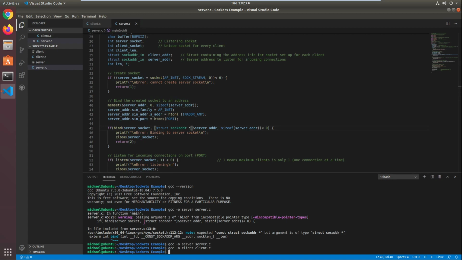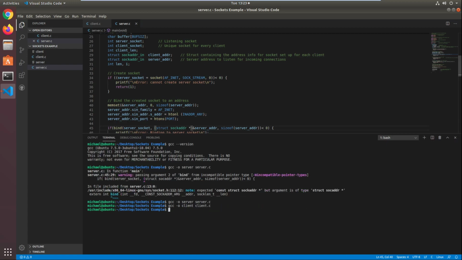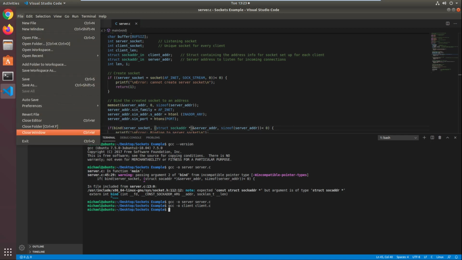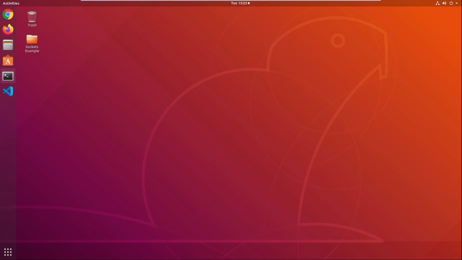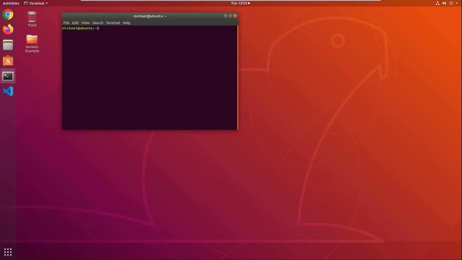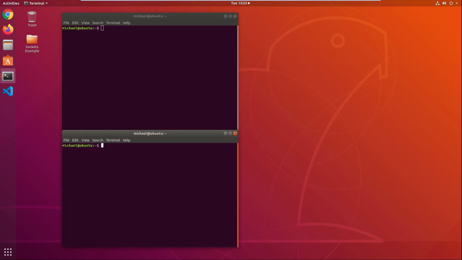Okay, so now what we can do. I'm using the terminal here, the built-in terminal for VS Code. So what I want to do is let's close this. So we saved, everything is saved. Let's exit from here and just open up two terminals. So I want this one, and let's see if I can open up another one. New terminal. Right click, new terminal. You have two beside each other. Okay, so we'll make this one, the top one, the client, and the bottom one, the server.